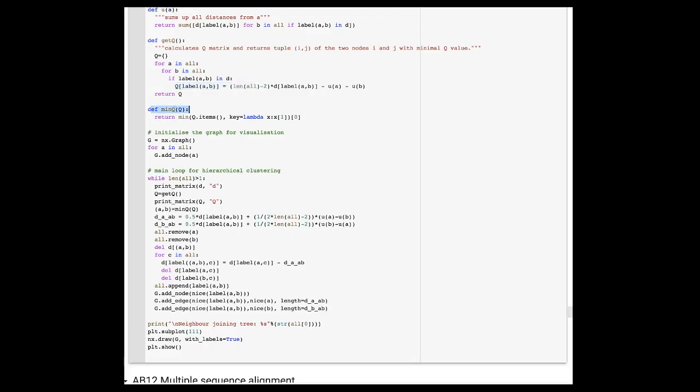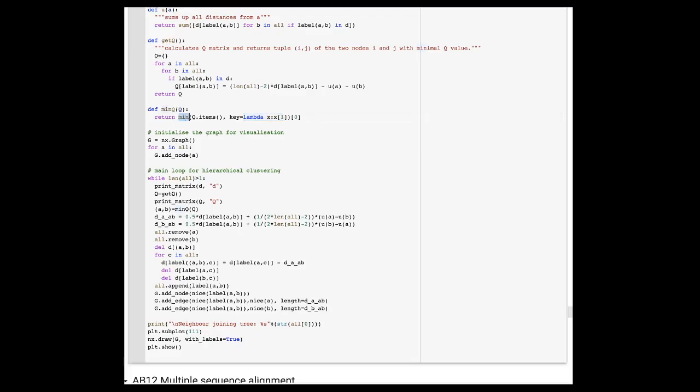Okay, then another line of code which gives us the minimum from the Q matrix, or the Q dictionary rather, and this was also used already in previous code. It's really quite beautiful in Python. We can get out all of the items, so that means we get the keys and the values, and we tell the minimum function to sort by the second entry of those items. So they consist of key and value, and we're saying here: sort by value.